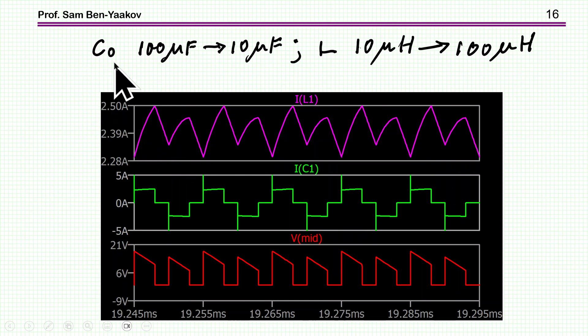However, if I increase the inductance to 100 microhenry — so the inductor current has very little ripple and is almost constant — the capacitor currents are also nearly flat. When the capacitor voltage deviates from VIN over 2, the difference in charge between phases is very small, so it takes a very long time to balance. At 20 milliseconds after the 3-millisecond jump, the system is still unbalanced and would likely take several seconds to correct.